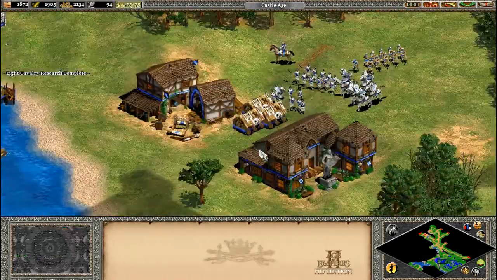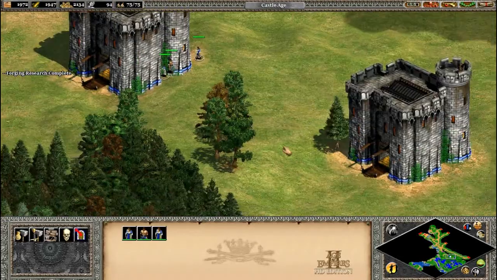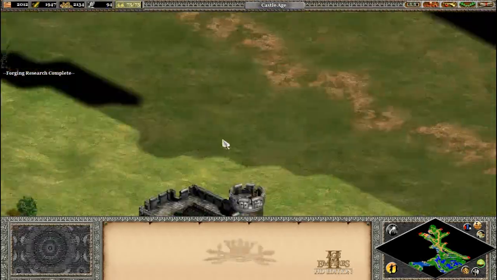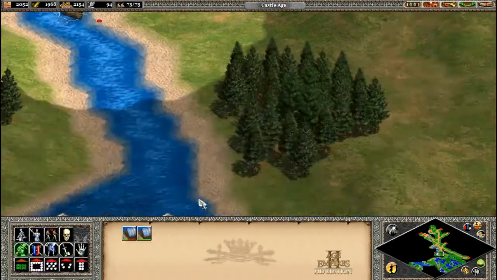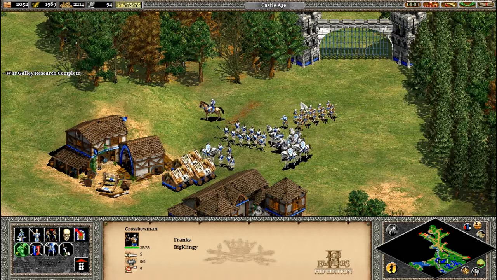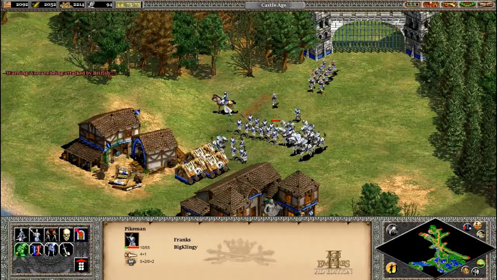Light cavalry upgraded. And forging is almost done. It might seem like things are getting kind of a little boring at this point, but basically I want to be as prepared as possible for what's going to happen after we destroy the first castle. What the heck are you guys doing? Get back there. Basically, yeah, the first castle. Speaking of castle, these guys are all going to go ahead and garrison themselves in that one, just in preparation, again, for this thing that I keep mentioning.